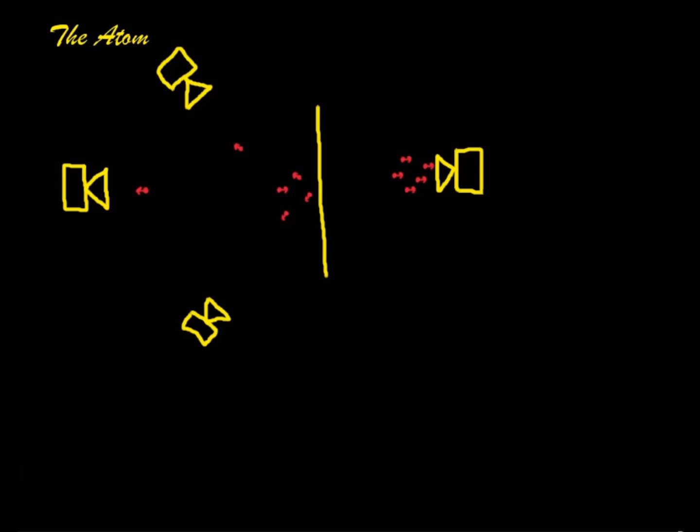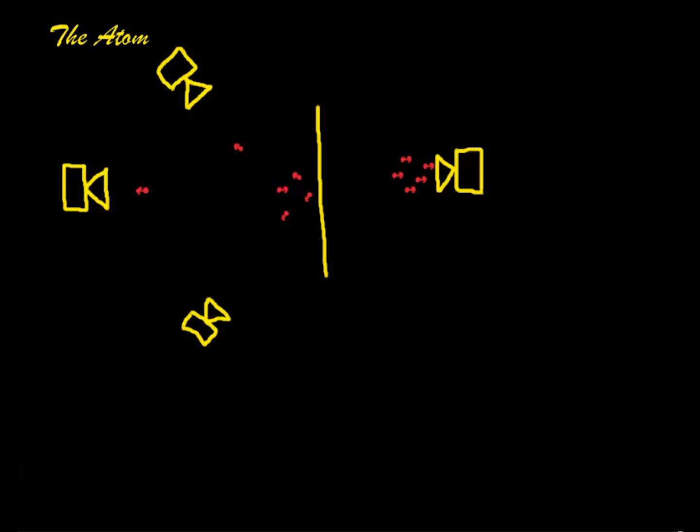Rutherford's alpha scattering investigation showed us that the atom is made up of a small positively charged nucleus surrounded by negatively charged particles, which are electrons. In this investigation, he fired alpha particles or helium nuclei at a thin material, which is usually gold foil. There were detectors placed around the room, and they showed most of the alpha particles travelled straight through the foil. But a small number were deflected by large amounts, and a tiny number bounced directly back.